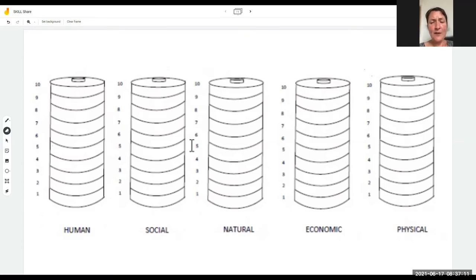Sophie, would you like to unmute and just share your experience and what you found was tricky? And also, if you'd like to share what you feel the key risk is, the climate risk that you're concerned about, and how your different levels were. Did you find some of your human levels were different than your environmental or your physical? Were there differences in the levels of each type of resilience? I'd love to hear your experience, Sophie. Maybe you can share with us.